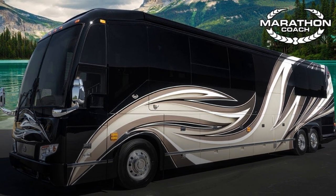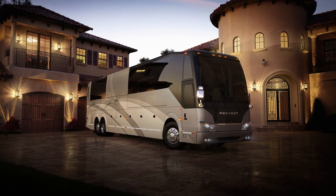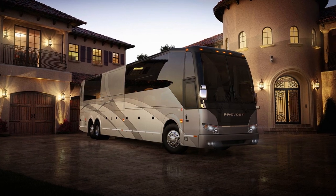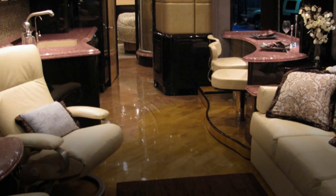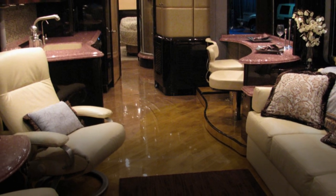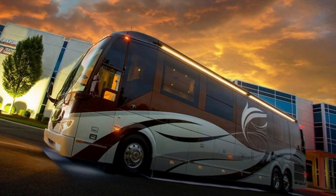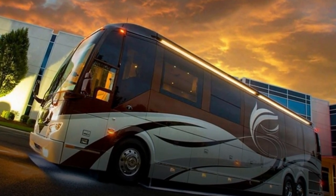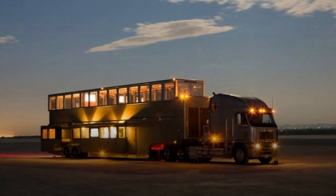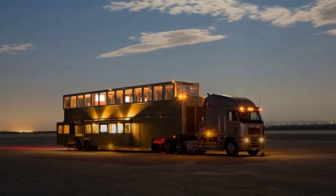PREVOST supplies the driver with tools that make his or her work easier. PREVOST mirrors reduce blind spots, extend the field of view for drivers, and improve fuel economy by up to 3%. Drivers can see clearly even in pitch-black surroundings thanks to mirrors that change according to current light levels, decreasing driver fatigue. For passenger and driver safety, proximity lighting illuminates the coach's curbside. Surround cameras provide a full view of the coach's perimeter for security and safety.